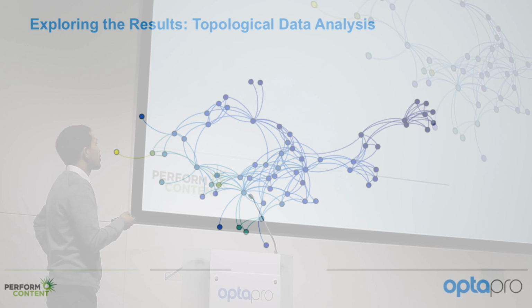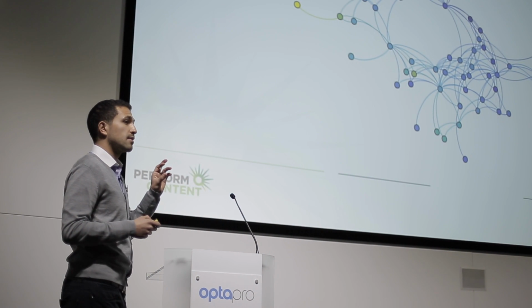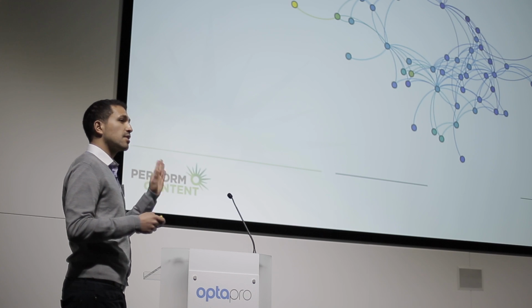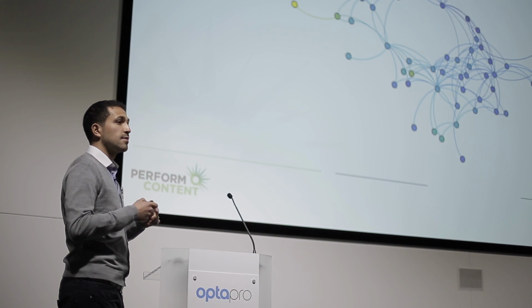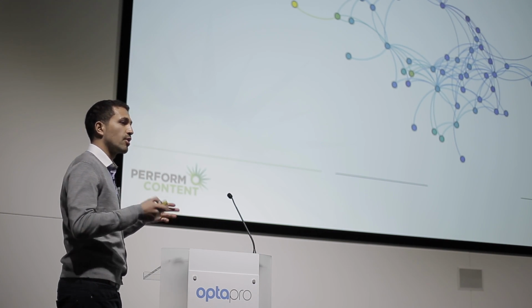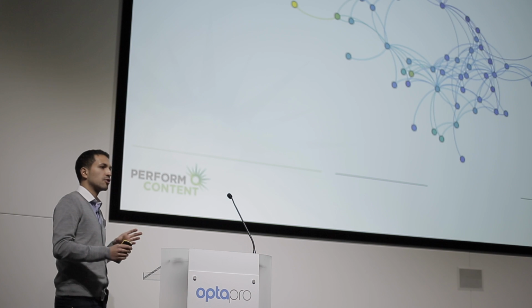Finally, to show you another way that you could explore this concept of having the players in that space, this is called the topological data analysis graph. This is something I worked on in my mathematics master's dissertation, and it's a bit like principal component analysis, but it works a bit differently. It's much more robust, and it's worked really well in some areas where principal component analysis didn't work that well. What you get is nodes that represent zones in the space, like clusters. And the edges between the nodes are drawn in a way that allows you to see where these zones are respective to each other in this original 45-dimensional space. So it kind of gives you a picture of the players in that space, in a sense, where they are in relation to each other.